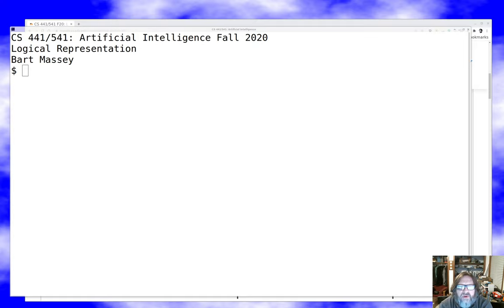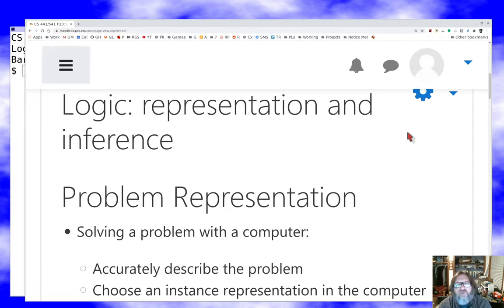Today I want to talk to you about a topic that is one of these big topics that we'll talk a tiny bit about in this class but you can get more later, which is the topic of knowledge representation. In particular we're going to talk about logical representation of knowledge and about how we can work with those representations to actually solve AI problems. So a lot of this will be a review of logic from courses you may have had previously, but hopefully it sets us up to talk a little bit about how we use logic in an AI setting and why it's still so important there.